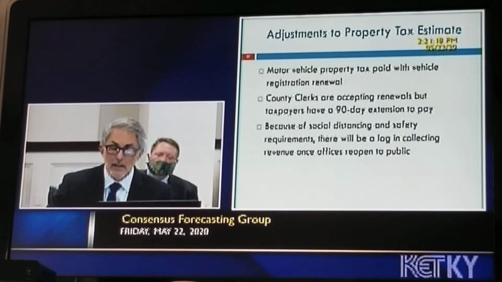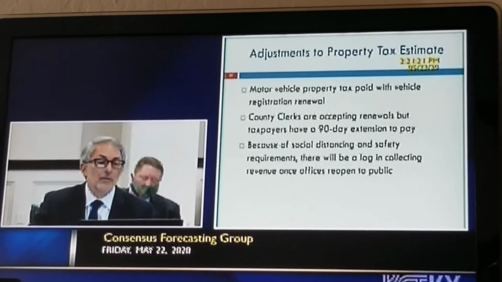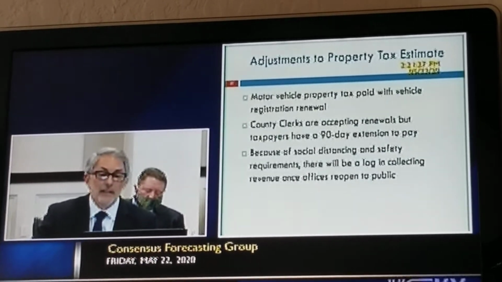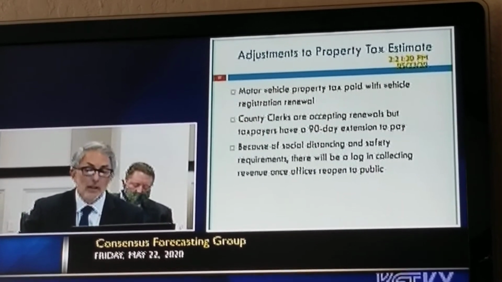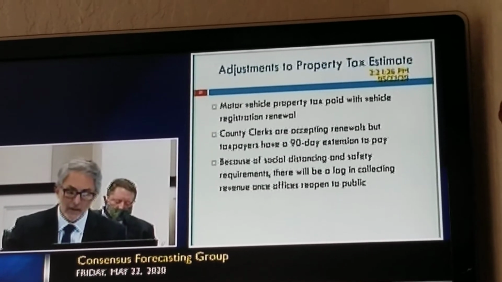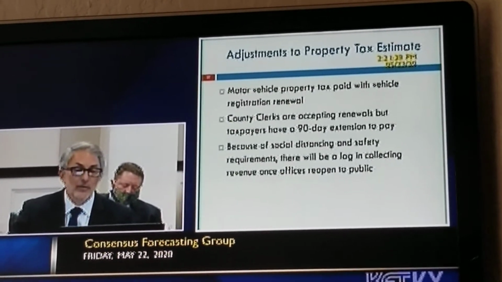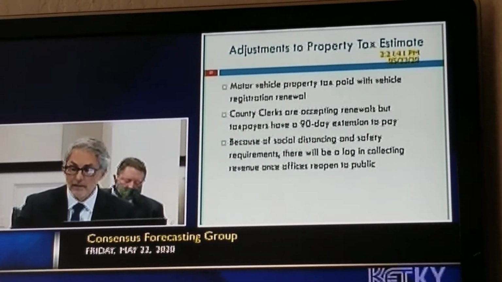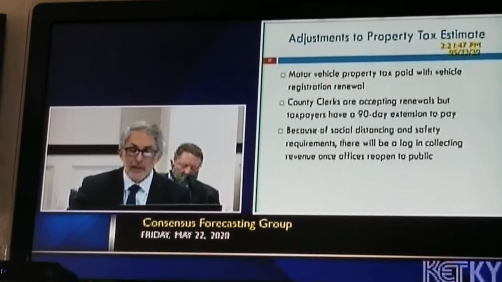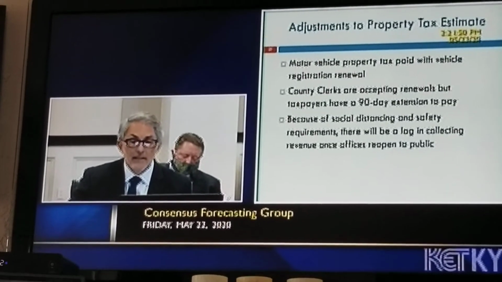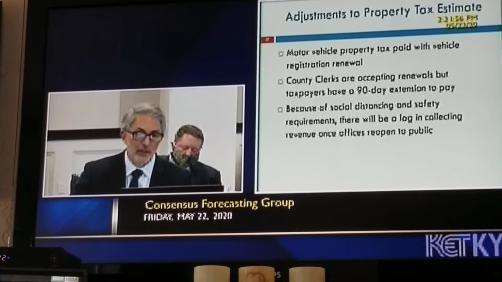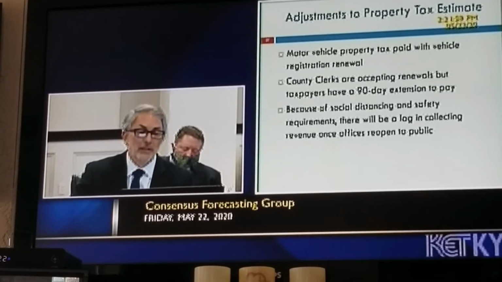Well, the idea was, even though the county clerk's offices were closed for in-person visits, first, motor vehicle property tax is paid when you do your registration renewal. It's all on the same card. You could still pay that tax through a variety of ways. In Woodford County, for instance, they have a drop box out front. You could mail it in. You could do renewals by phone. The transportation cabinet has a website where you can renew your registration, and then the property tax would be paid at the same time.